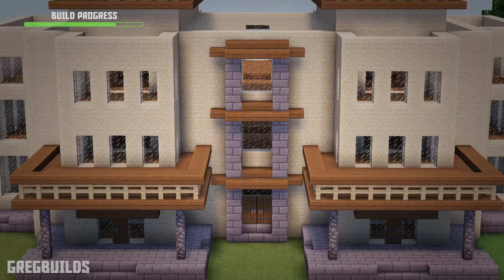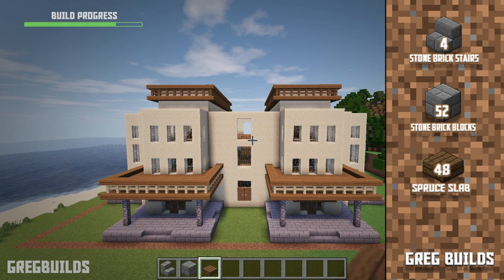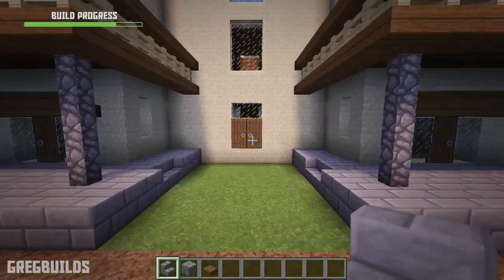Step 9. Next up is the entrance columns and back door columns. We'll need 4 stone brick stairs, 52 stone brick blocks, and 48 spruce slabs. Let's start by placing 2 stone brick stairs at the base.